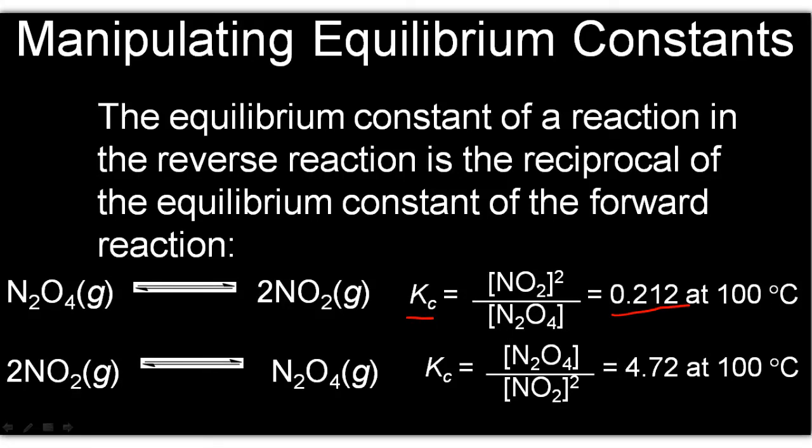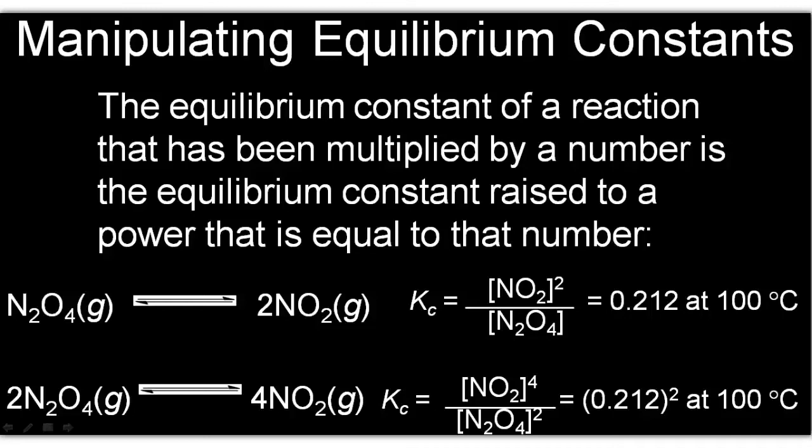But if we want to express and say, well, I'm really more interested in the other way around, the NO2 over the N2O4. I'm more interested in how that reaction is going to go. It's simply the inverse. So depending upon how you set up the reaction, that is going to dictate the value of the K. So it just depends how you look at it. One is the inverse of the other, that's all.